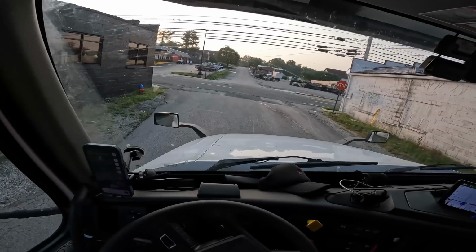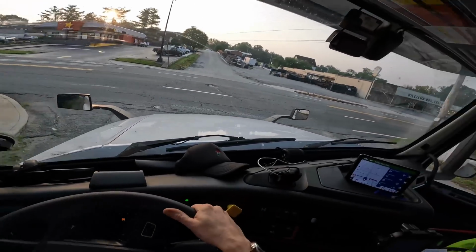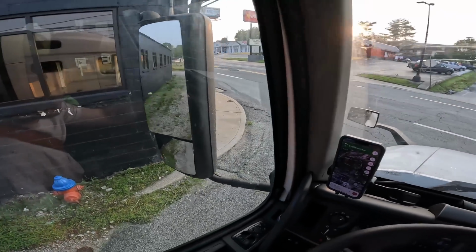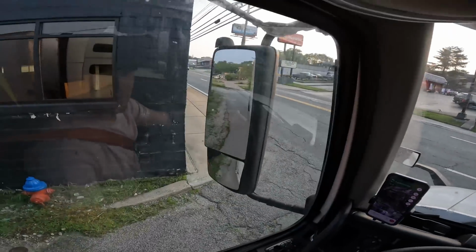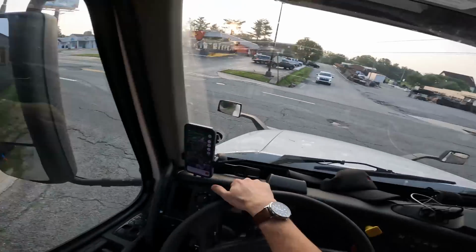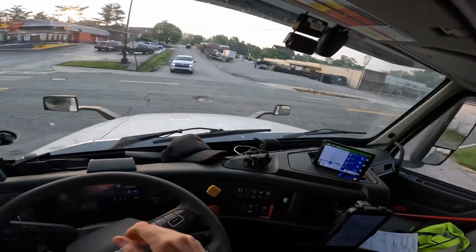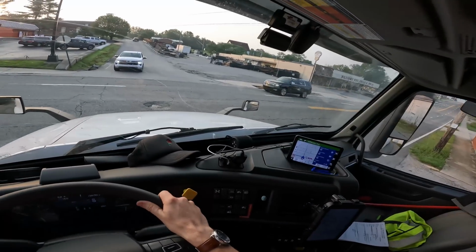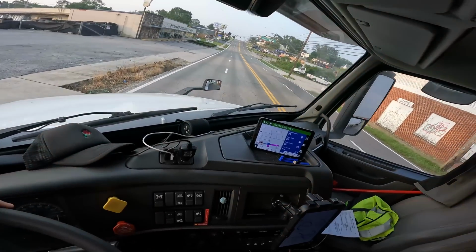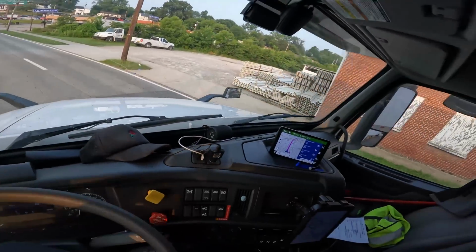Oh my God, I probably should have... I can't even look because I can't see. I gotta peek, bro. Okay, nobody's coming. Oh, there's one. God dang it, that freaking car over there. All right, I'm gonna start going because I need this road, bro. I need this road. Oh, okay, here we go. We got her. We are good. So that was sketch.